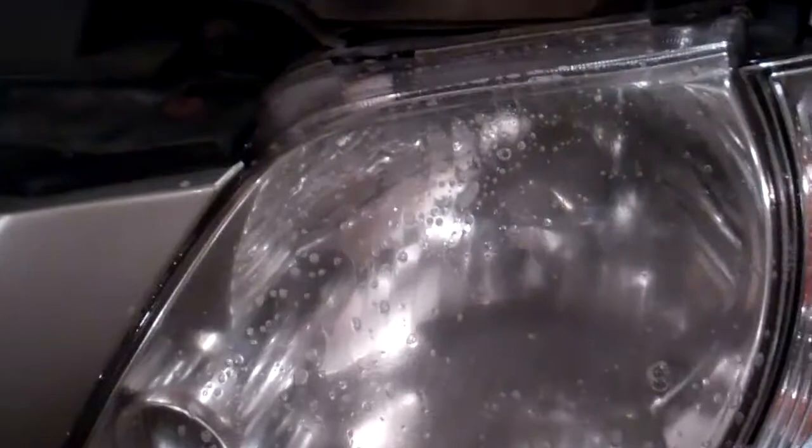I'll do that and then rinse it off. And I've popped the hood because we're going to have to mask around the paint here, and by popping the hood, that's one part we won't have to put masking tape on.